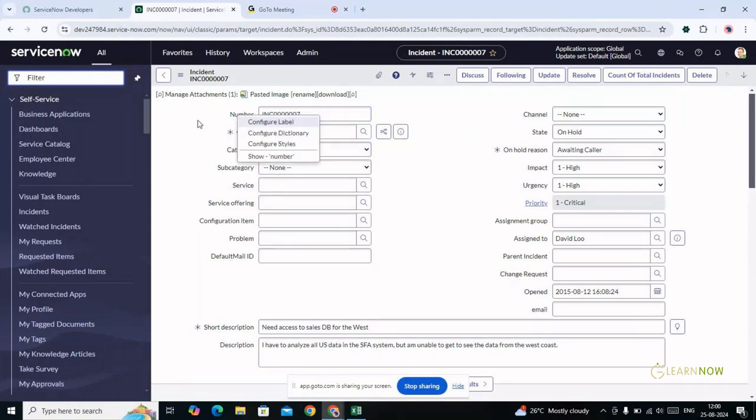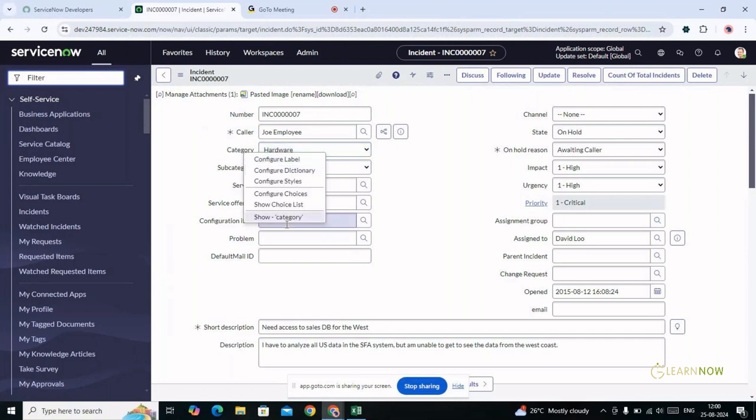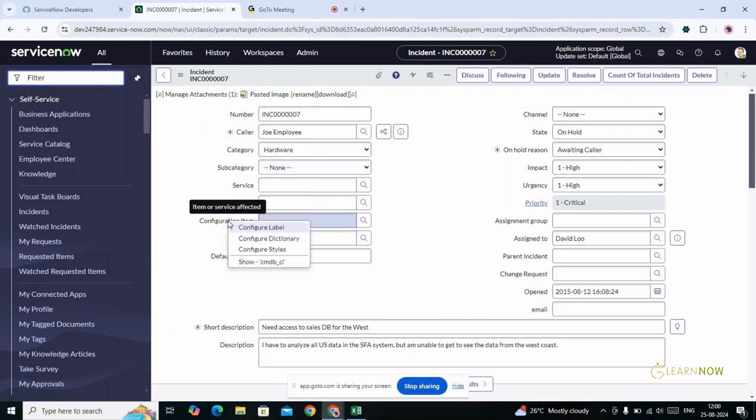And to understand the system, this is actually the actual value of this field. For example, this is a number, and sometimes you see the caller is caller underscore ID, but here this is Caller and Category. When you say category, there's a capital letter here and a small one here. So, Subcategory.